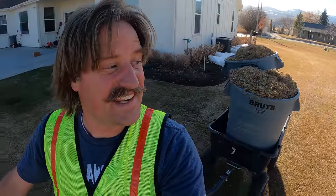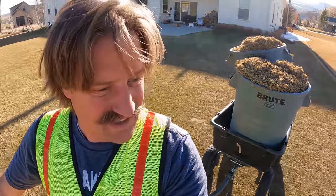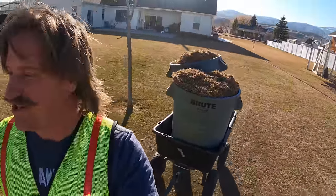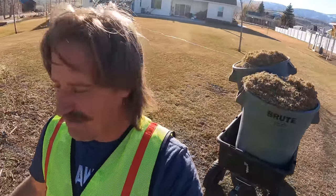Probably get some sand in here in a couple of weeks. Do a top dressing application. I've got to seed that part to my left over here, and then I'll fill in the trench. So I've got lots of stuff coming up.